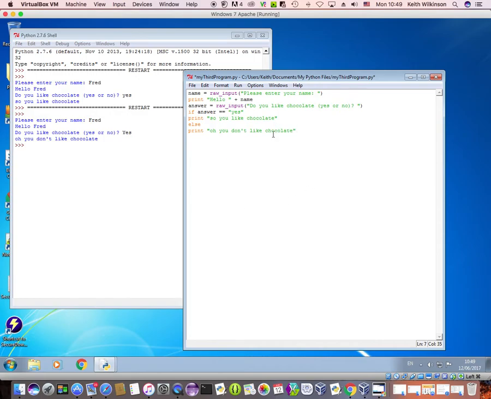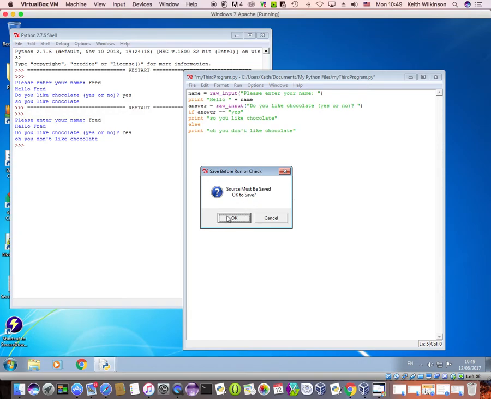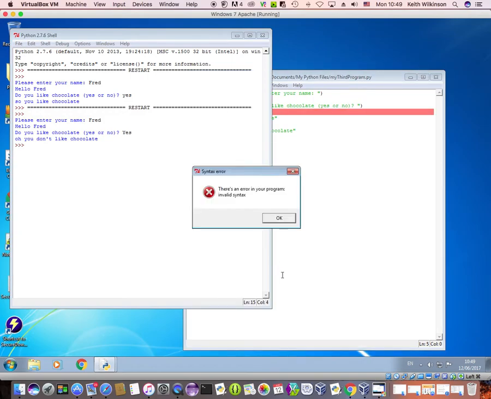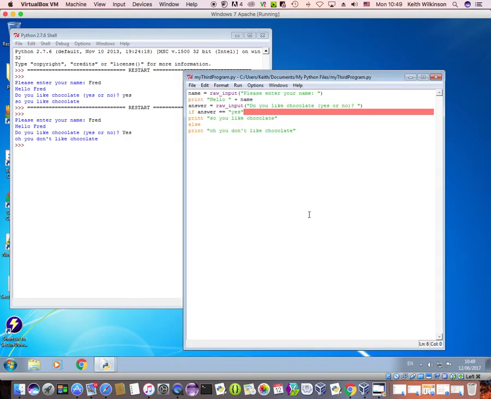So we'll deal with them one at a time. The actual mistake that I've made is not putting a colon at the end of there, the 2 dots. And when I pressed enter, the print statement, or where I was expected to type, was right at the beginning of the line. In Python, that is a mistake. So if I save my work, it doesn't save OK. It tells me I've made a spelling mistake in my program. So if I take a look, it tries to say, oh, you've made a spelling mistake here. So let's put that colon back in.